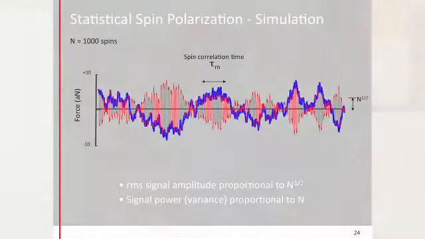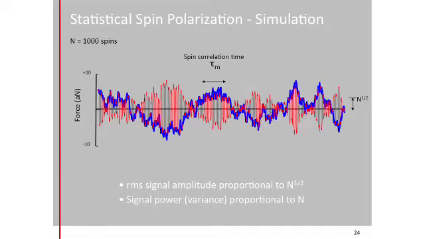Okay, and this is just pictorially to show you how this RF frequency protocol works. We make some RF sweeps through resonance. Every time we sweep through resonance, the spin flips. So in a perfect world, we'd get this oscillating spin signal. Of course, we don't live in a perfect world. There will be some random spin flips characterized by some spin correlation time. And so we'll measure signals that look more like this from each of the spins. And furthermore, we usually are measuring many more than a single spin. So if you add up 100 of these, 1,000 of these together in a very simple simulation, you get some signal which looks like this.